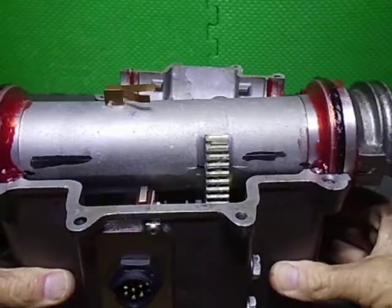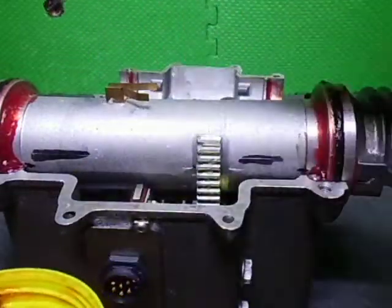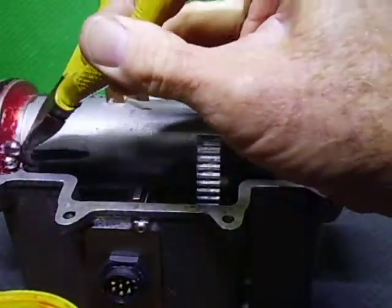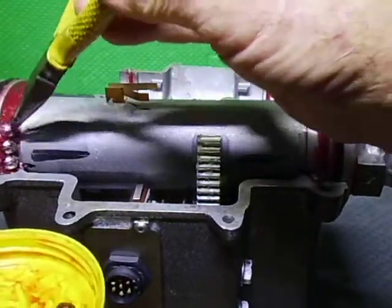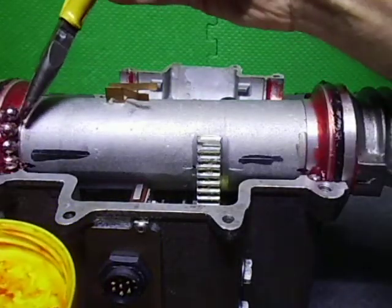Okie dokie. So now we can load the bearings onto the top. Which is boring too as well, but I just don't want to drop any down inside. The grease normally holds these things in place. Whoa, don't you dare fall down there, you rotten side of everything.